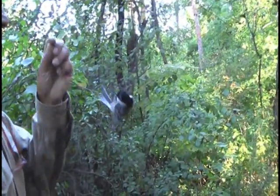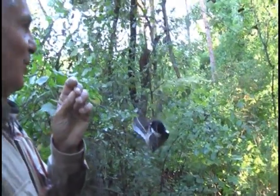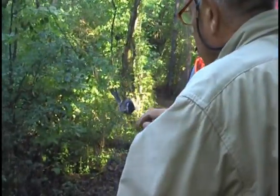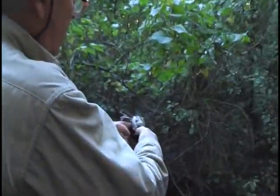This is what they look like when they get caught. You hunters all know what this one is, right? Lands on your gun barrel. Oh yeah, friendly black-capped chickadee. Now, when you ask a question, if you look here close, this bird is banded. There's a band over here on this side. See it in the net?